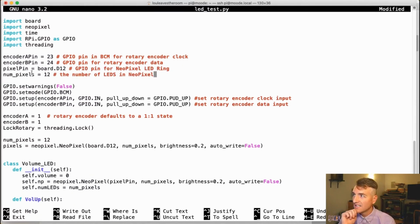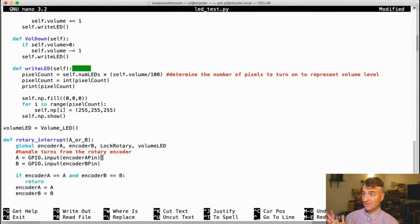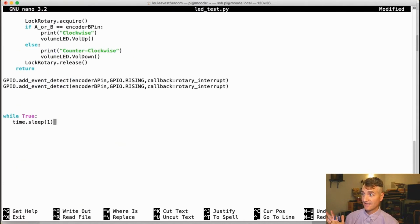I need to tell the program that pixel pin is D12 because I have connected my NeoPixel to pin 12. And then I need to tell the program that I have 12 pixels in my NeoPixel. Okay. Now I believe I have it set.